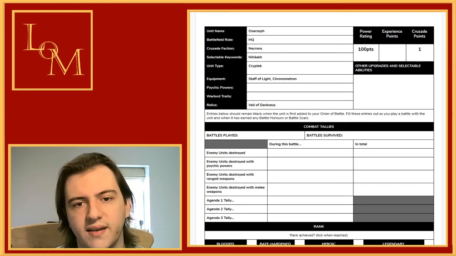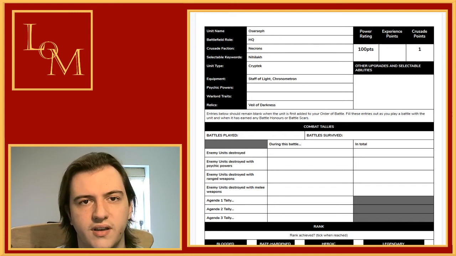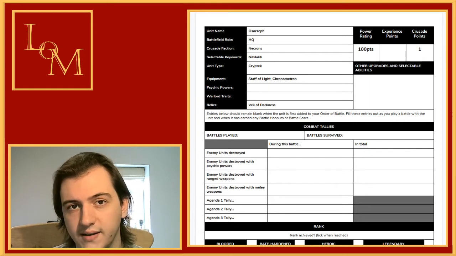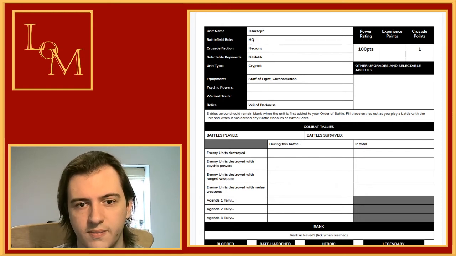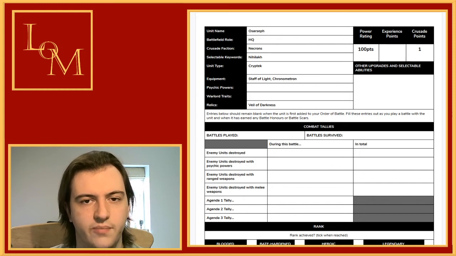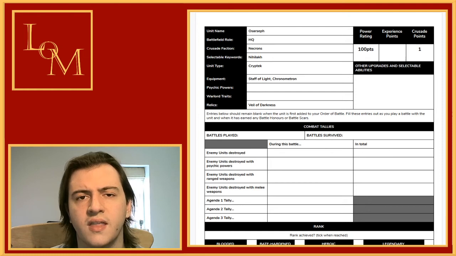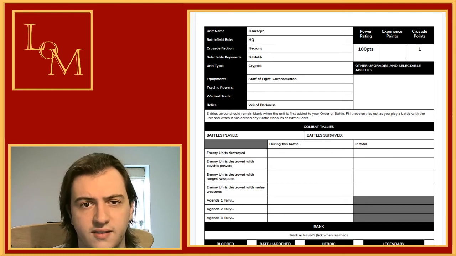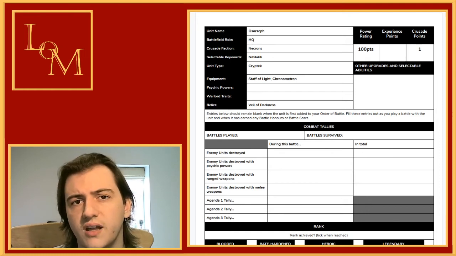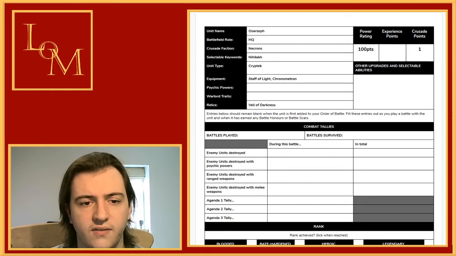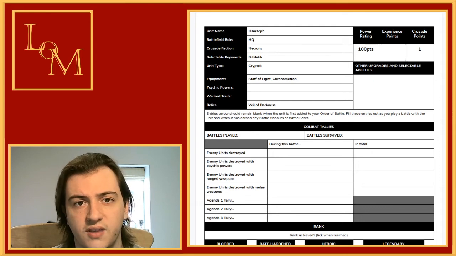Your power rating for the unit is available just in the top right hand corner. Again, I have listed this as points. For my system, we'll be using points. The experience points section is presently blank. We will fill this in after every battle, increasing the number of points of experience that my units have. The Crusade points is relevant only here because my Cryptek has been given a Veil of Darkness relic by using Requisition to purchase him a relic.